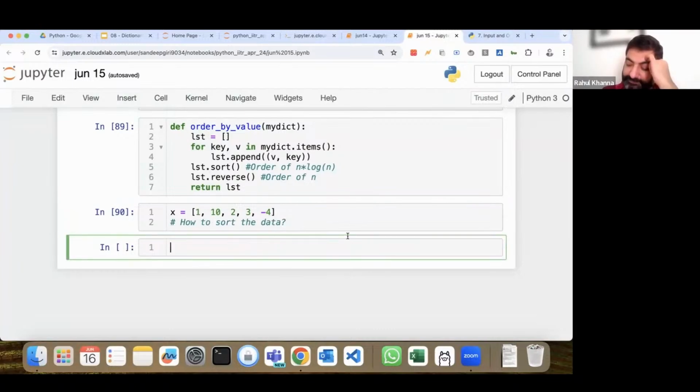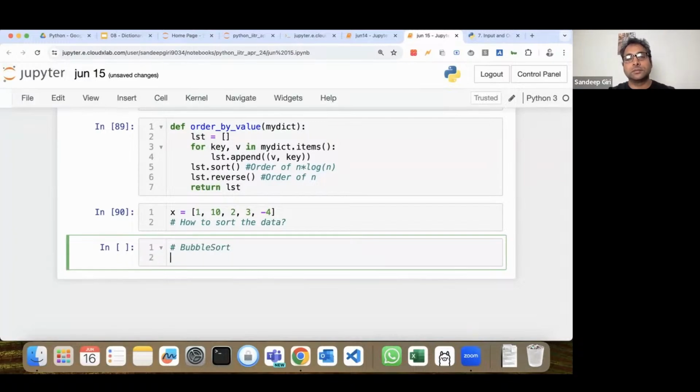Yeah. So it's very tempting right now to jump into sorting, but I will hold myself back. Okay. So I want everyone to look at various sorting methods, starting from bubble sort. Okay.